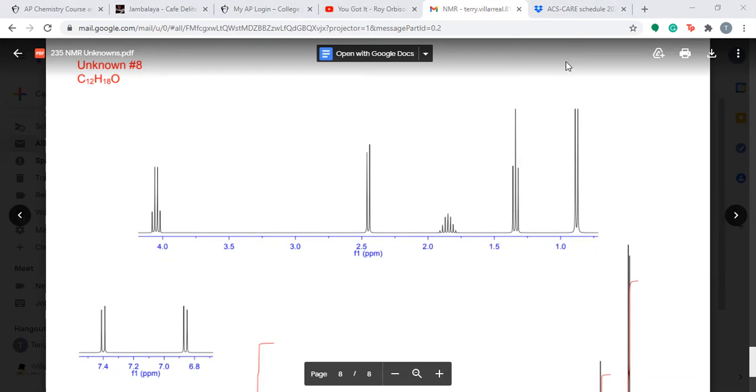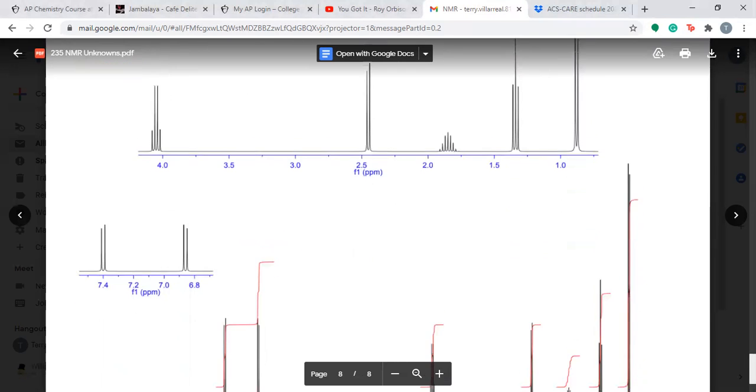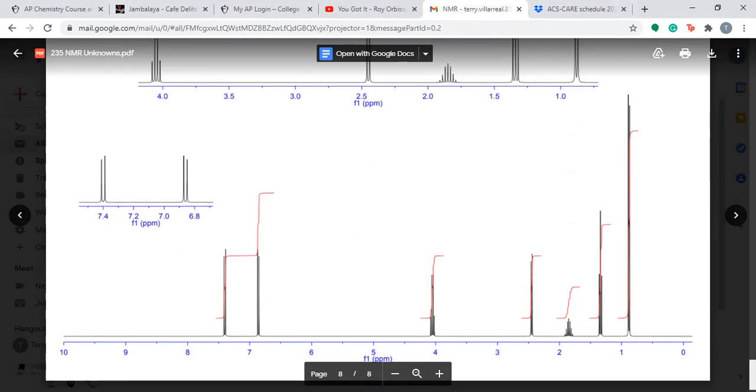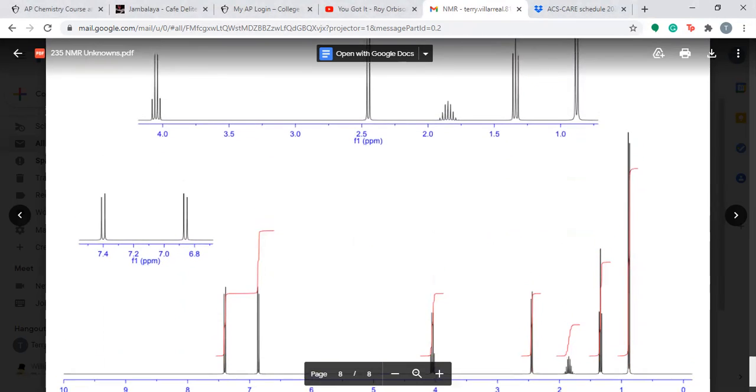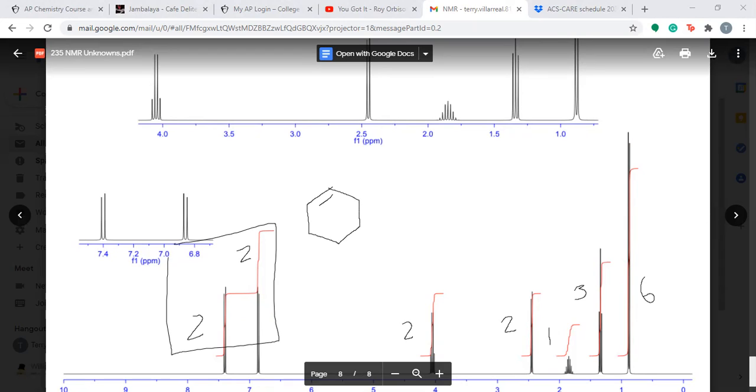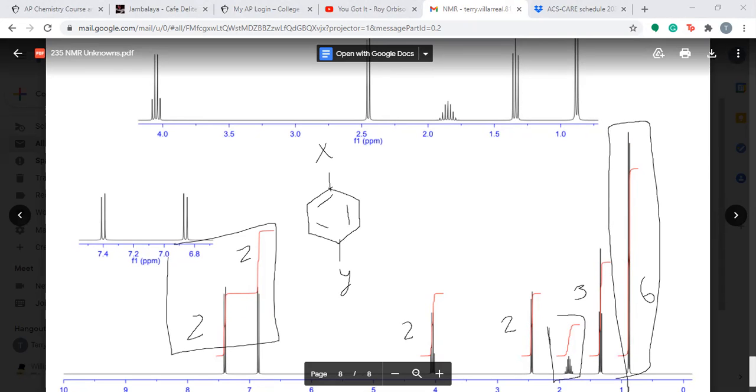So now coming down here to look at my peaks, do I have peaks between 6 and 8? Yes. What do I know about this structure now, looking at it? Ooh, there's 2 doublets. It's a doublet of doublets. It's going to be para-substituted. The integration is going to be 2 to 2. So now using that, this is 2, this is 2, this is 2, this is 2, this is 1, this is 3, this is 6. What else do you see here in the structure? There's going to be an isopropyl group. Yep, I have a benzene here that is going to be para-substituted. I don't know what's on either side yet, but I know that that's there. X, Y. I know that this and this are going to combine to form an isopropyl group, right?